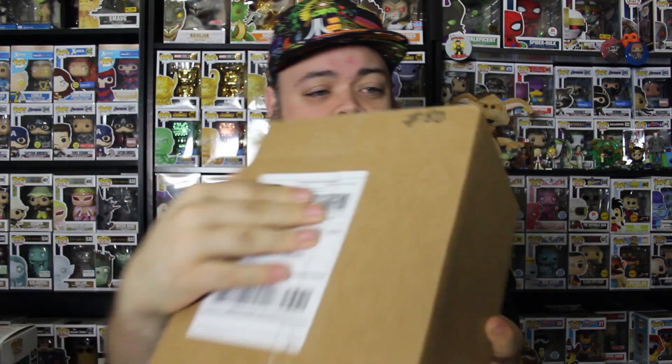Before we get into that, I'm going to open a Poptopia mystery box. It's a $25 Poptopia mystery box — number 80 right here on the top. May 9th is when we got this. We always write the date on the end, and then I kind of hold back on these Poptopia mystery boxes to randomly open. If I buy three in a week, I don't want to open all three in one week — I'll just open like one a week.